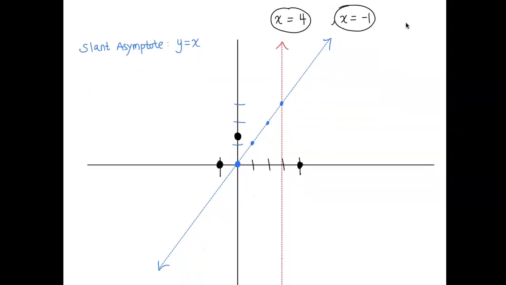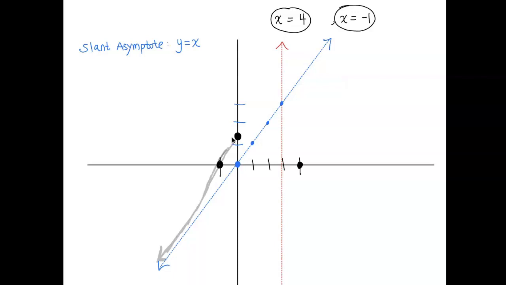I'm going to use my creativity over here to show you what the function looks like. But, you know, the more points you plot, the more accurate it will be. But I can go ahead and sketch something at this point. Watch this for me. To the left end, I'm going to connect these two dots. The graph will get infinitely close, probably not that rapid. It will get really close to that slant asymptote, but it will never cross it. It will just get really close to it, okay?